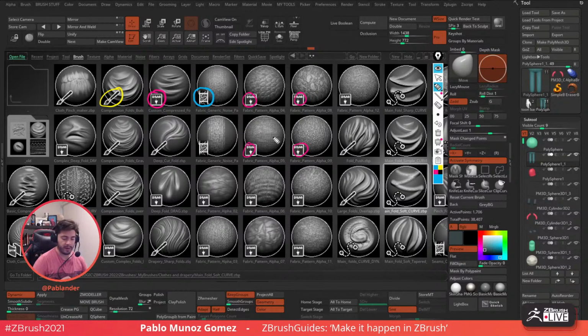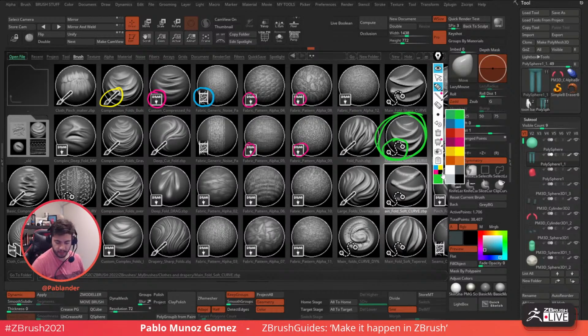The other one is this icon for patterns, and basically what this does is take a texture or an alpha with some additional settings from the brush to repeat the pattern. It tiles the pattern as you sculpt, but it also follows a path. I'll show you that one in a second. And finally, this icon is for curve brushes, and the one that I'm releasing for free, because I think it's one of the best, is this one. This is the brush called the Main Fold Simple, and it is a curve-based brush. That's what I want to show you.